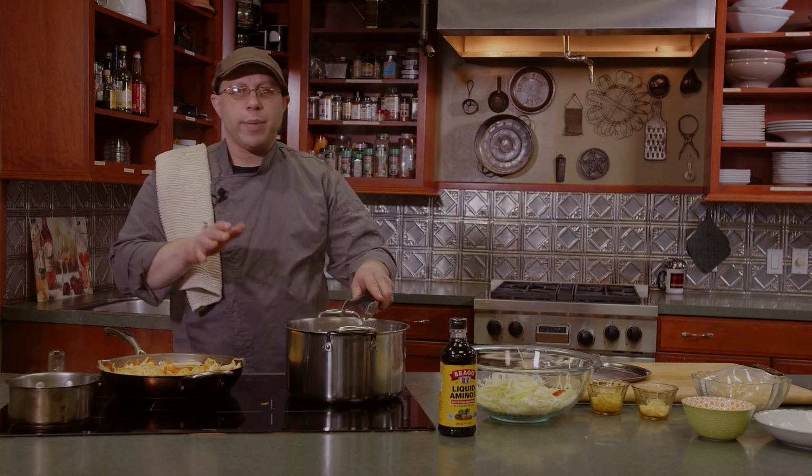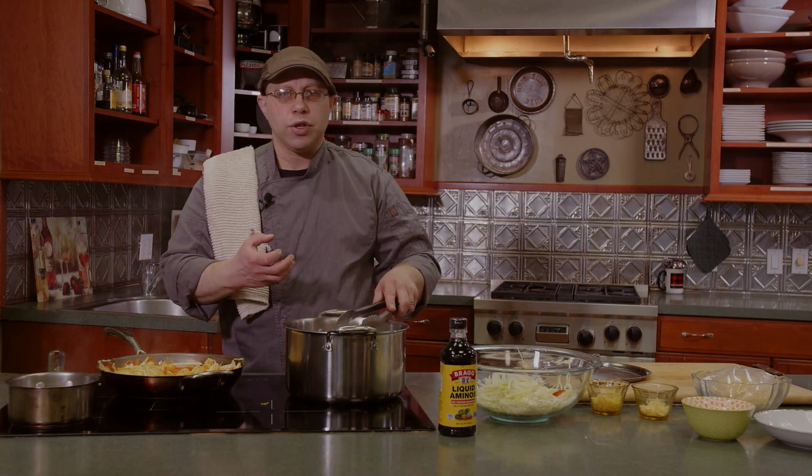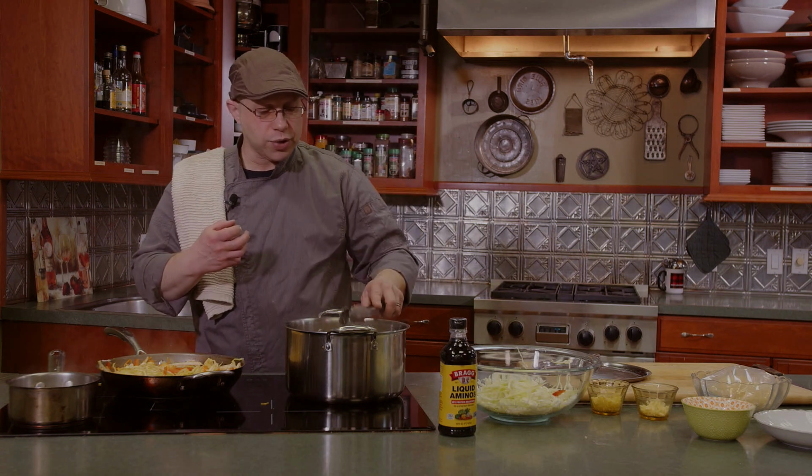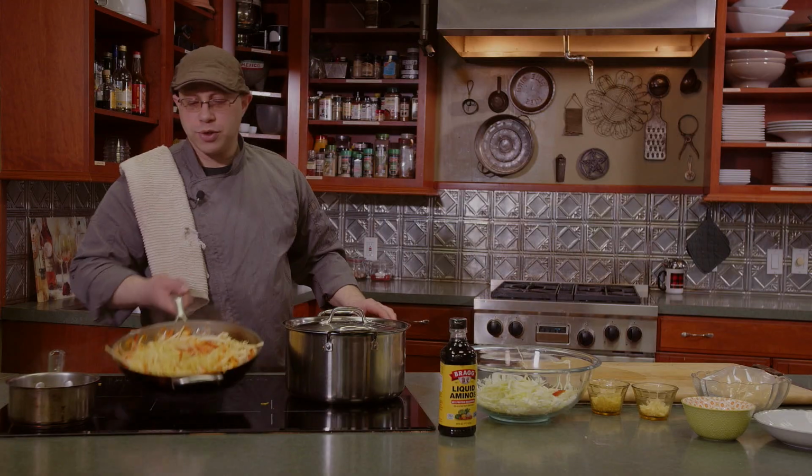You could smell all the aromatics in here. You could smell the cinnamon, you could smell the pepper, you could smell the ginger and garlic that we used in this. We still have another few minutes on this, couple minutes on this, and we're almost there.